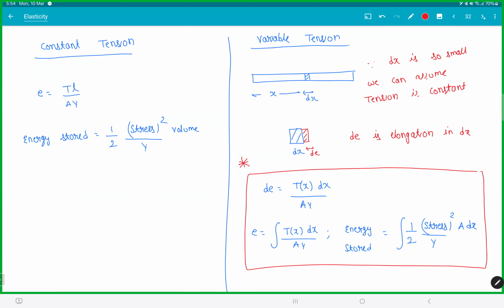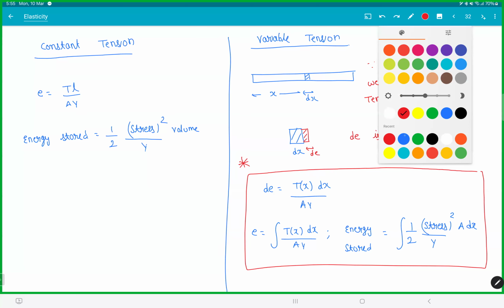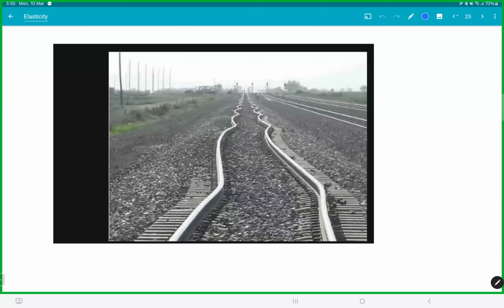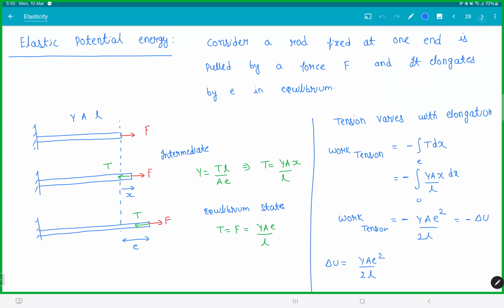So if you see this formula, one thing you must have noticed is that if you can find tension, my job's done. That's what I keep telling you from the beginning. This entire chapter is 70 to 80% finding tension. If you know how to find tension, your job's done. So let's say a question. Till last time we saw constants; what happens if you have a variable?